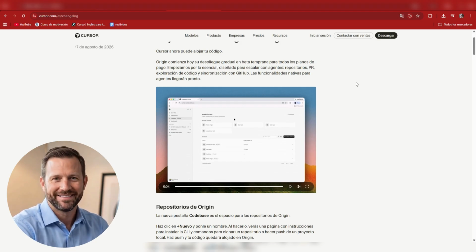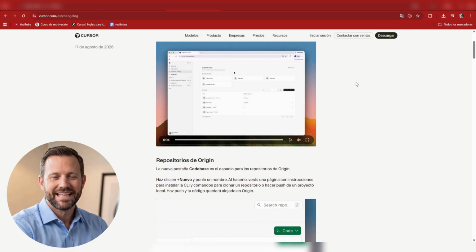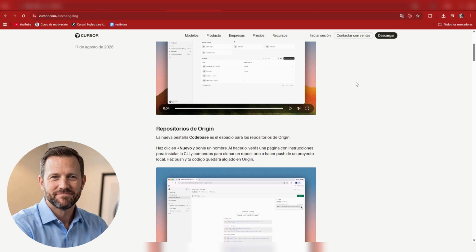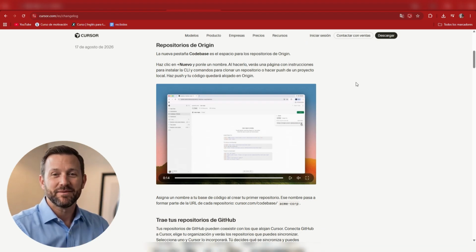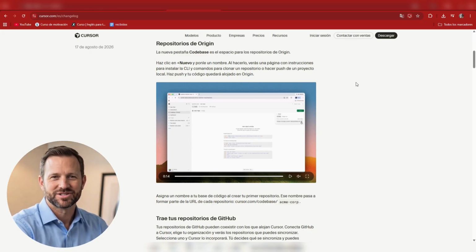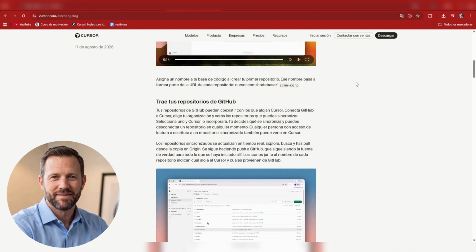Even on the Pro plan, heavy composer or agent use can hit limits well before the month is over. One developer on Reddit summed it up bluntly. Pro hit its limits after around 50 heavy composer sessions in a single day, sending them back to a free tool for the rest of the day.